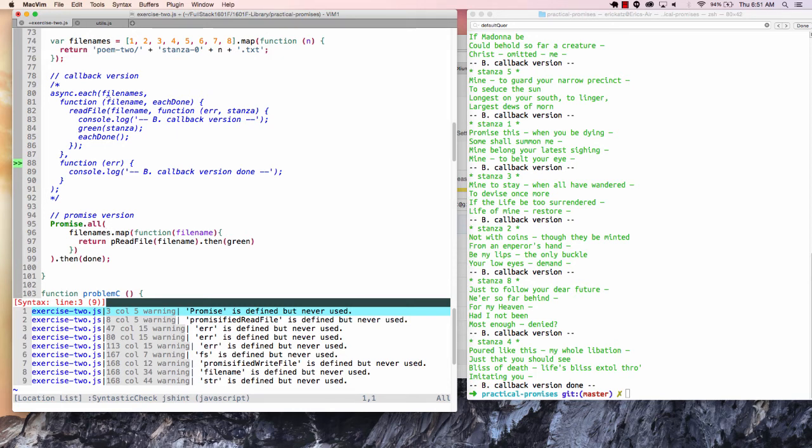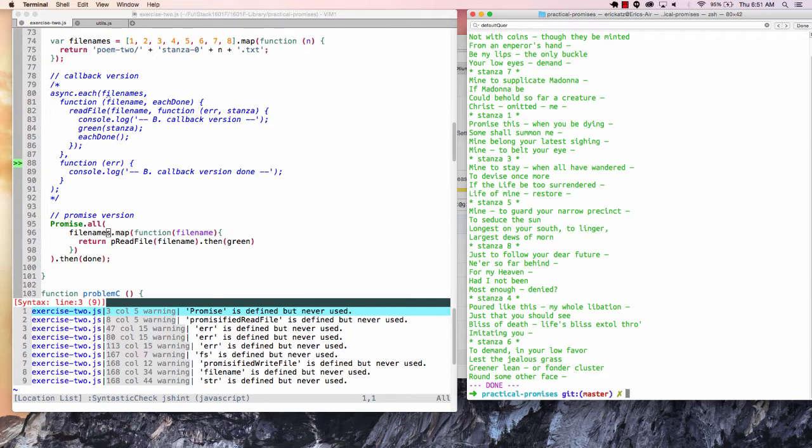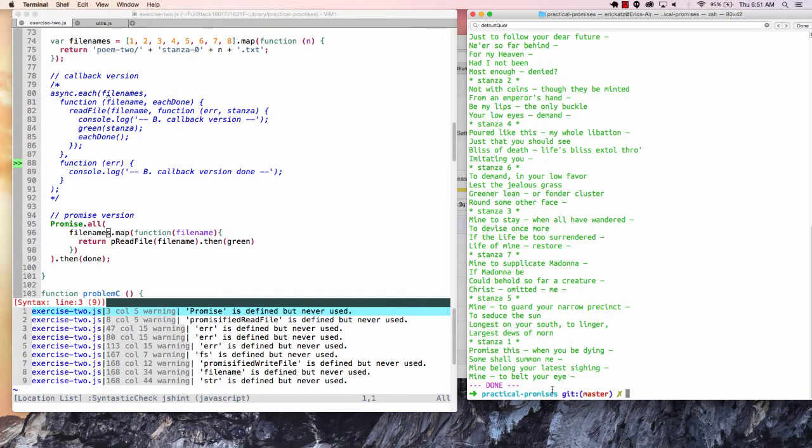Again, here's all the promises that we're reading out of all these files. As they end up getting read, they're going to get printed out. And since there's some randomness built in here, we should see that these come in different orders. But again, when we're done, we print out done. So that works out well here, and you can see how much simpler this is. The key here is that whenever you're using a promise.all, you're going to want to have an array of promises.